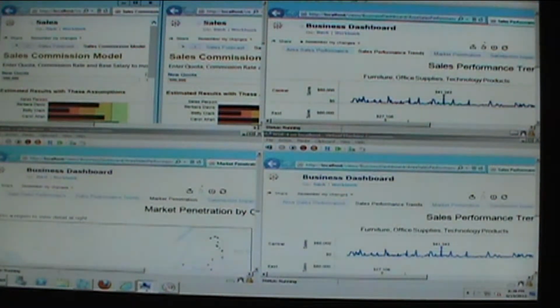So let's start this one with a question. What are we looking at here? What is all this? We're looking at multiple instances of Tableau server running on a single machine in virtualization. So what we've got is multiple windows, right? Each one of them represents a server that is running in virtualization. And here's Virtual Machine Manager. So there's 1, 2, 3, 4 servers, and actually a Windows 7 desktop all running on this one machine.